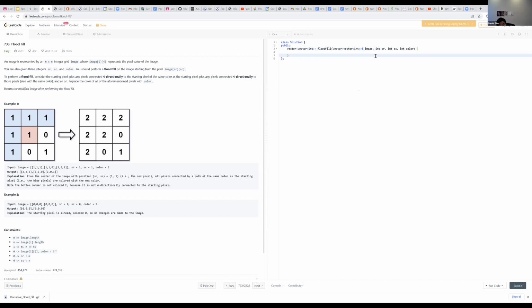So what you can do here is initialize a variable.